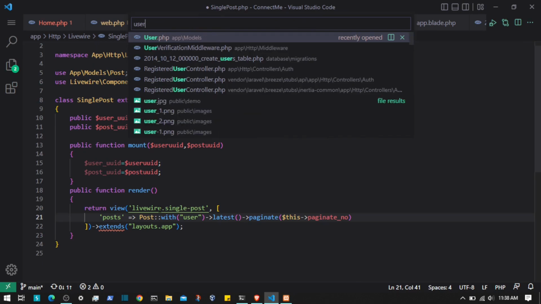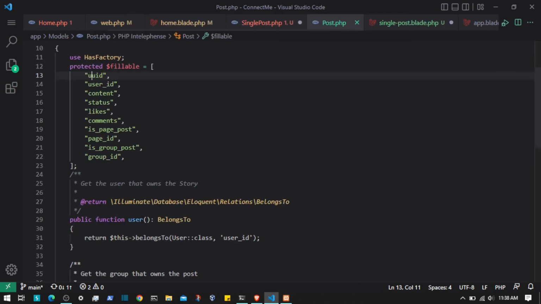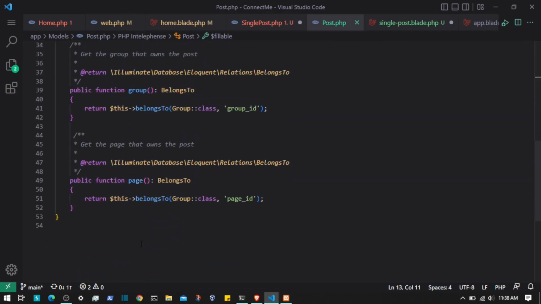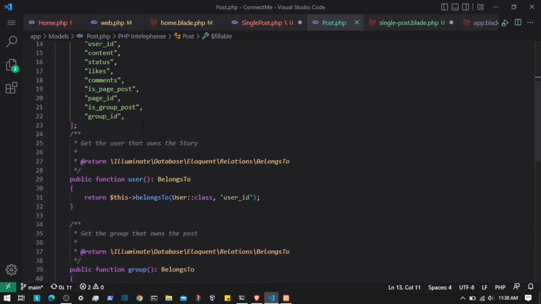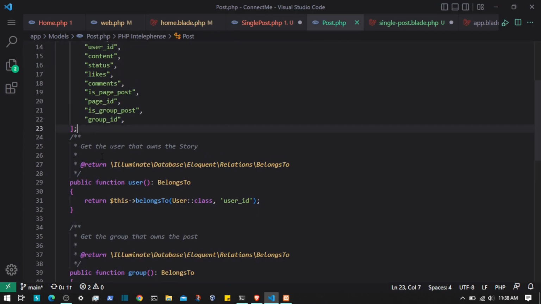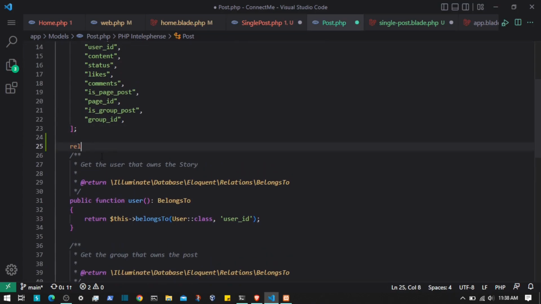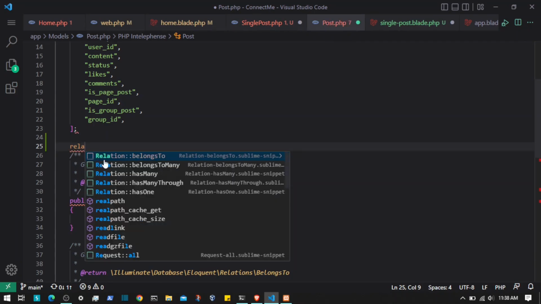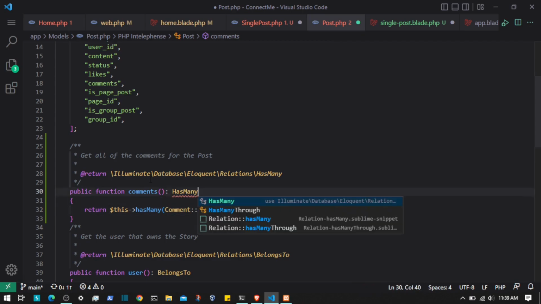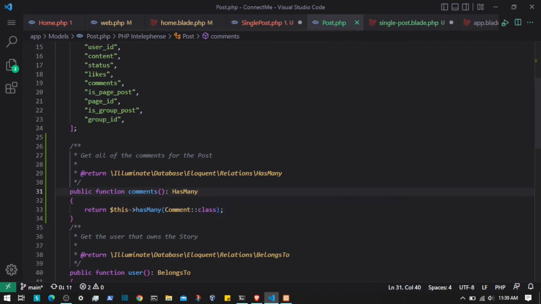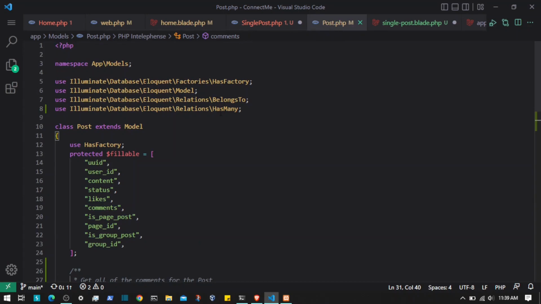So I'm going to go to the post model. If we have a relationship with the comments, we don't, so we are going to add a hasMany relationship to the comments. So relation, and hasMany comments. Yeah, it automatically collected that, importing the comment model, and importing the hasMany, which is from the Relations class.